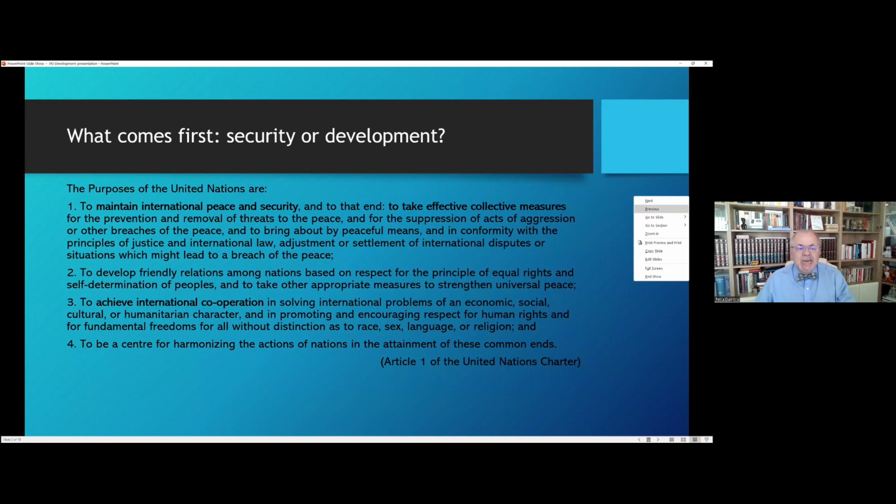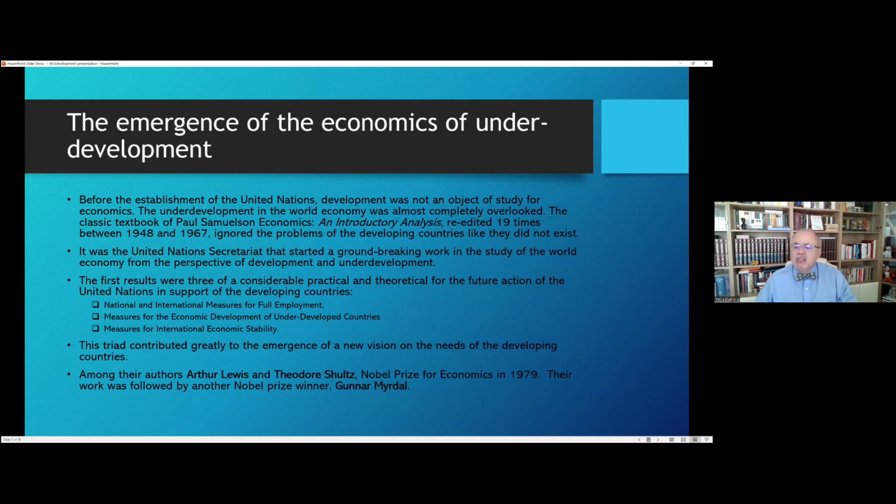I tried in the first slide to show that the main purpose of the United Nations, which was developed as a concept during the time of the Second World War, was peace and security. The international cooperation to solve other problems, including economic or social problems, was not a main priority, although it is mentioned in the charter. That makes a great difference because there are peace enforcement options available for the United Nations, while cooperation for development is simply an optional thing, and everything that is done is by way of recommendations.